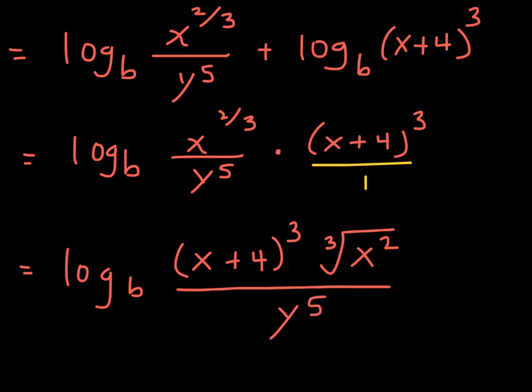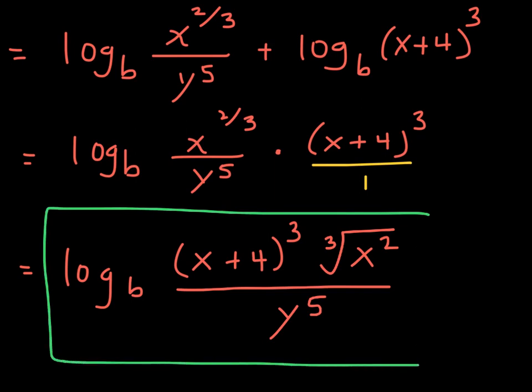So I just cleaned it up just a tad here. I changed rational exponents to radical notation here. And then I wrote x plus 4 quantity cubed just out front there. Because whenever you have a radical, you don't really want anything hanging out after the radical. So that's why I put x plus 4 quantity cubed first.